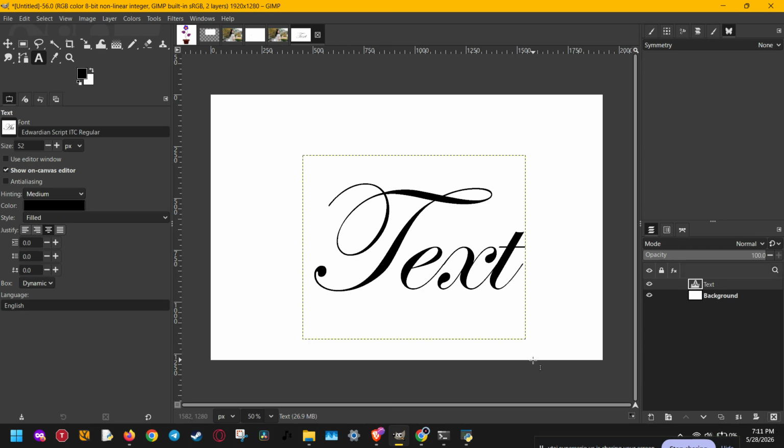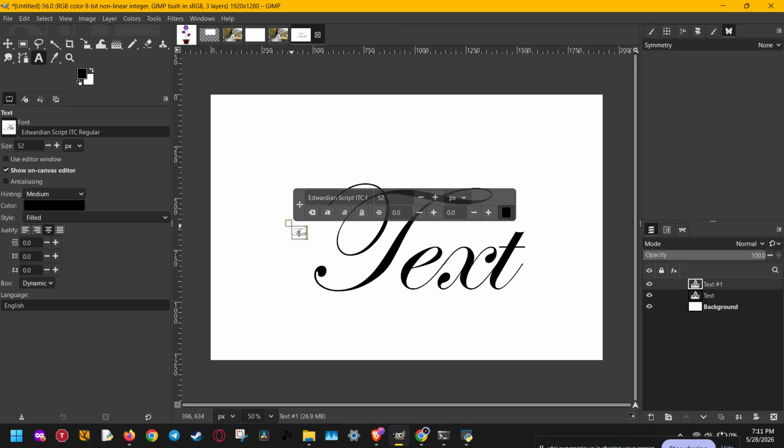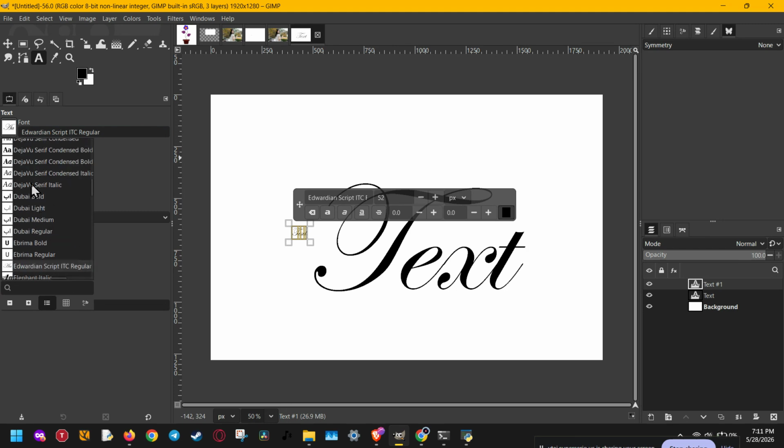Select the text tool again and make a second text box. Type the interlacing word, and this time choose a contrasting color. For example, if your first word is light, make the second word a strong orange, red, or another bright color that really pops. The contrast helps the interlaced effect stand out and makes the final design look more dynamic.